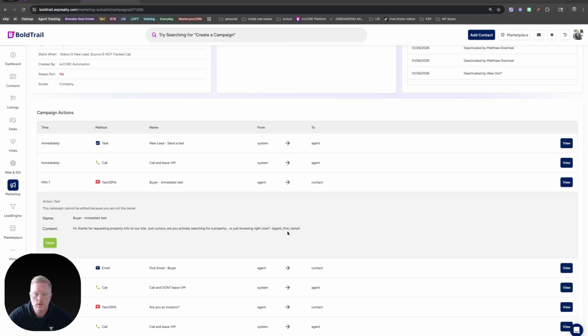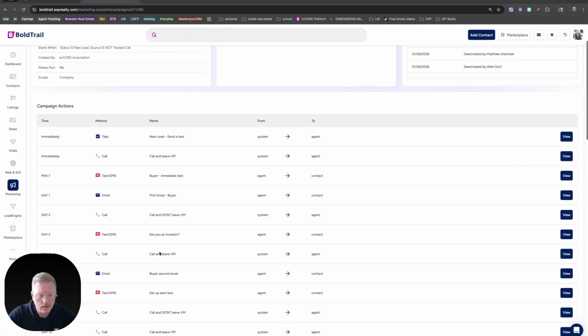Okay. So this is cool because you can put this merge tag at the beginning. Instead of saying hi, you could say hi merge tag lead first name, and it would put in, let's say the lead's first name is Bob. It would say, hi Bob, thanks for requesting property info on our site, so on and so forth. And then it would say your name at the end. Now what that means is anytime you get a new lead, it's going to automatically populate with that lead's name in that text message to make it very unique and customized to that person. I think that's really cool because it makes your text and your emails very personable when the lead comes in. And there are hundreds of different kinds of merge tags you can use. But anyway, that's what a text message looks like.